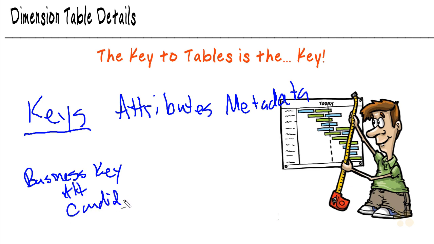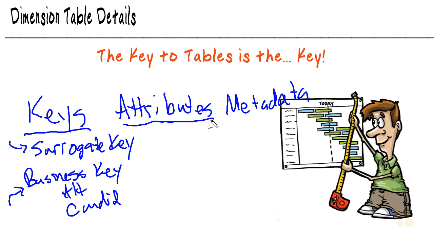Now, if those aren't going to be our primary key, but we are storing them, then what is going to be our primary key? We're going to create a field with the identity property, and this is going to be called the surrogate key. This is going to be the primary key of our data warehouse. So there's two keys, but only one of them is actually enforced as a key on the database. That's the surrogate key. And we're going to be bringing in the primary key from the transactional database that we're just going to be calling the business key.